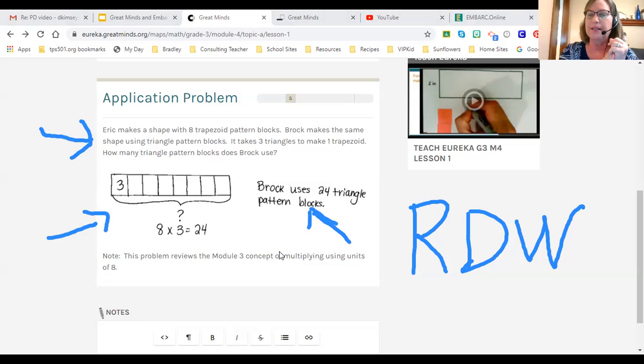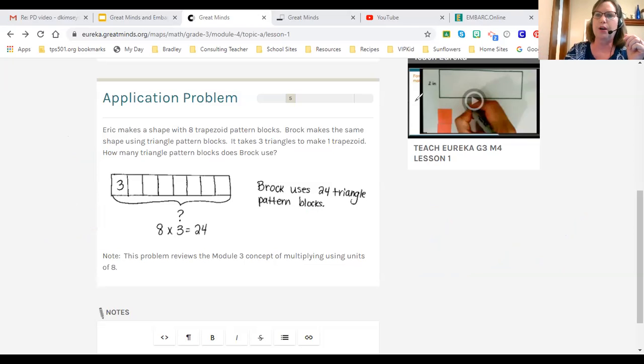Jo Boaler teaches, and she's a famous mathematician, professor out of Stanford University. She strongly says that we as teachers teach kids too much about the rules of math instead of the patterns that they should see in math. And by teaching the kids to read and to draw and to write to help them get to the answer, we're teaching them the patterns. So please make sure that you are sharing that with the kids, that they are reading, drawing, and writing to get to their answers.